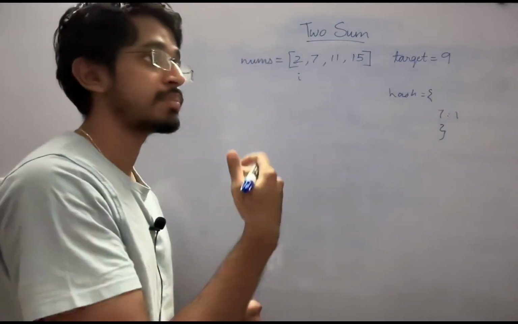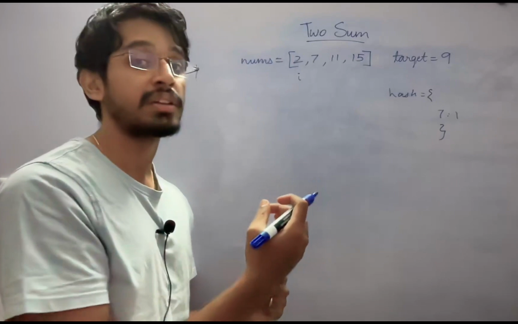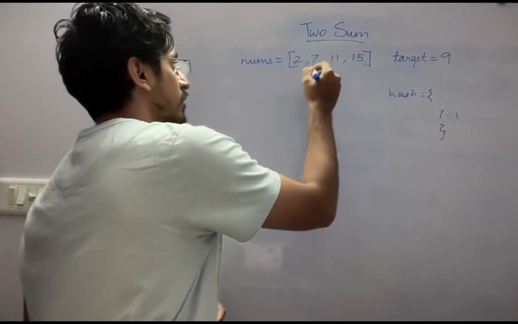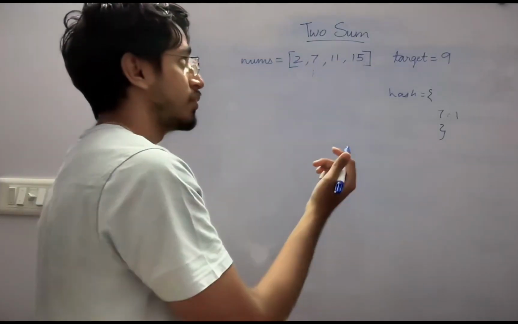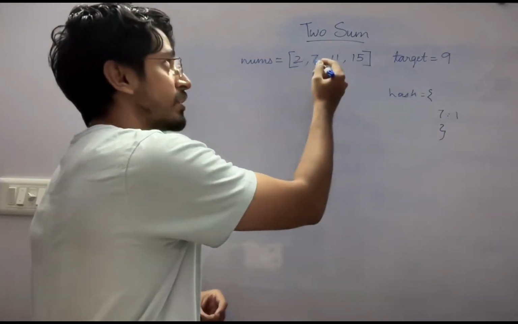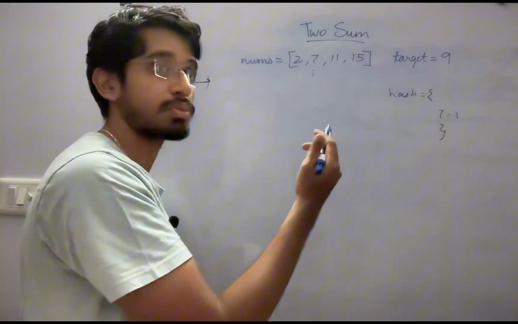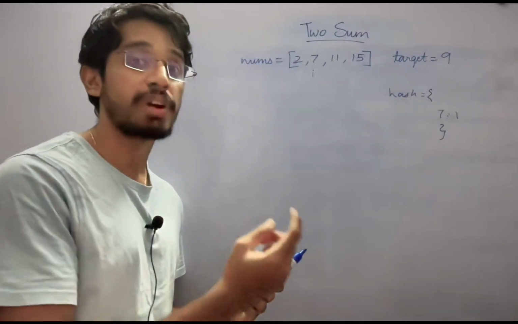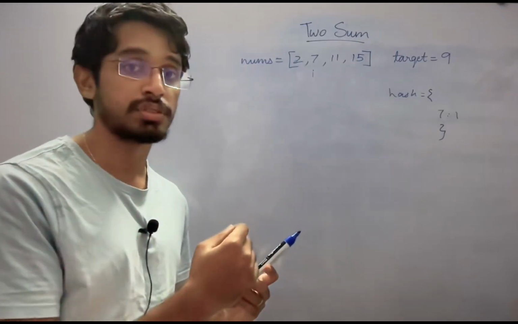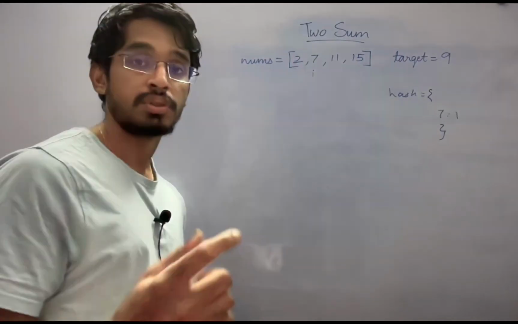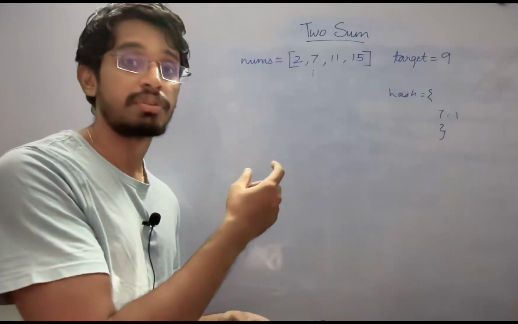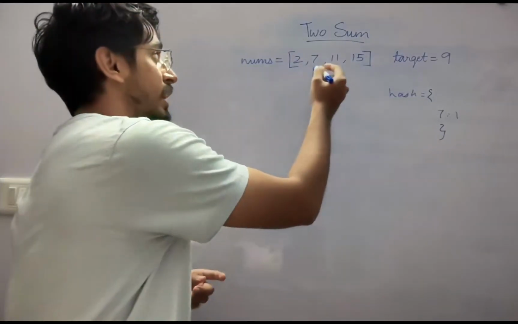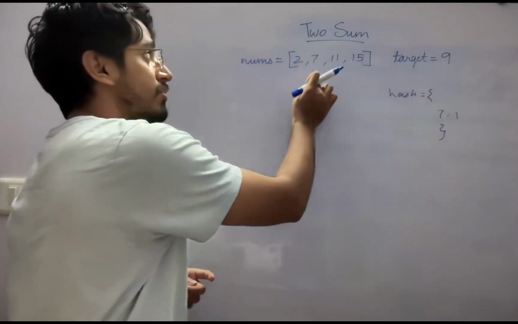Now I keep incrementing i and finding the complement of what is actually there. So now I increment i. What is the value that, when added to the ith value, 7, gives 9? That is 7 plus 2, so 2 is the complement which results in 9. I need to check whether the value at i is already in our hash. If it is not there, we add that number as a key in the hash and the index as its value. Here the number is 7 for the ith iteration.